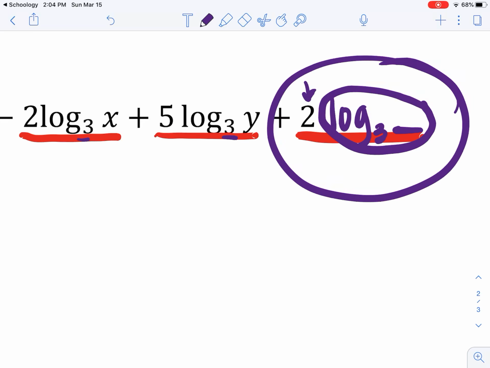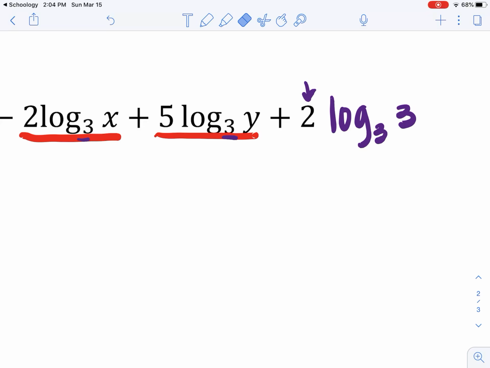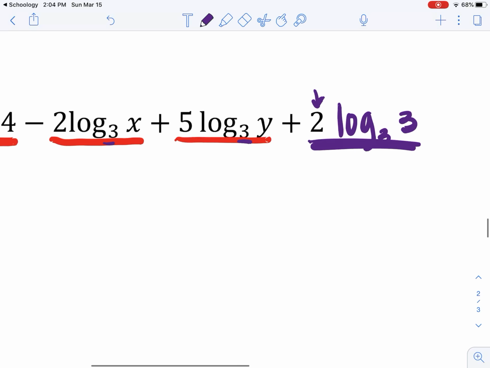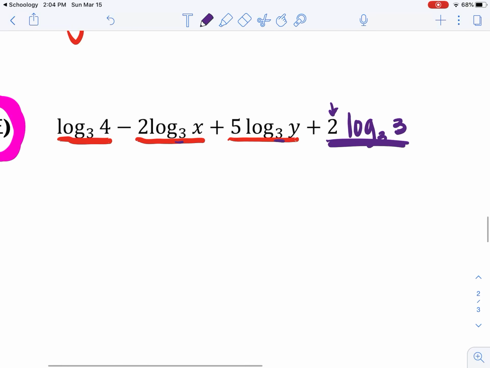So I say, okay, how can I make that a value of 1? The argument would have to be 3 also. Log base 3 of 3 is 1. 3 to the first power is 3. So that's what I'm going to change it to. The hardest part for people is to now pretend that this was typed on your paper. This was here. If you can pretend that, or if you can just type it, like you can change to keyboard and type it, then you'll be okay with it.